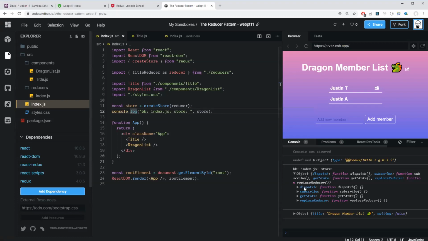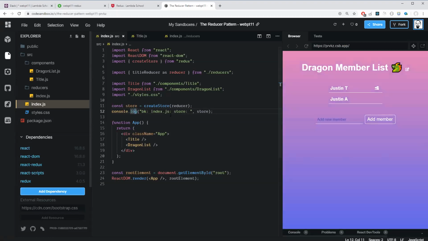So when I told you that Redux is going to be taking care of that itself, we're not going to be calling dispatch directly, at least this class. Next class, we're going to find out how to do that. But this class, we're letting Redux take care of that call to dispatch for us. As you can see, this is just an object that has a bunch of information that's a little confusing to you right now, but we're going to make this a little clearer, which is great.